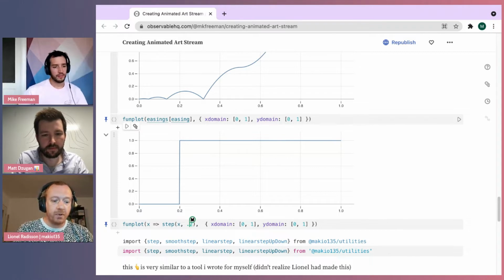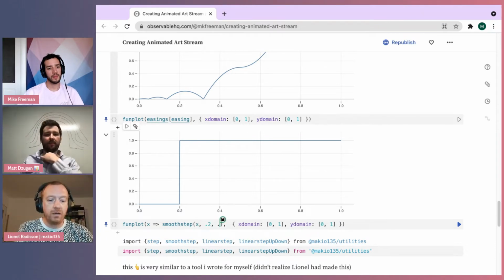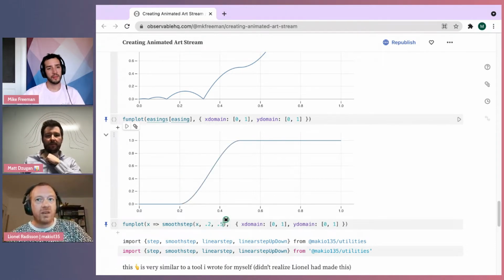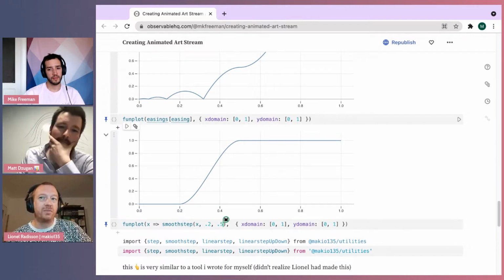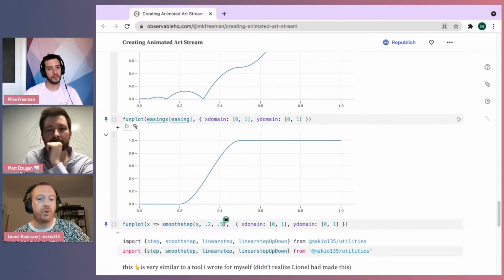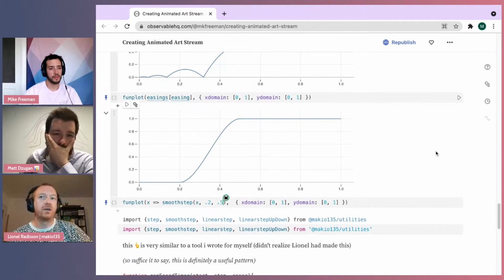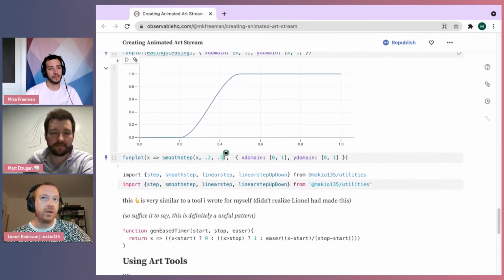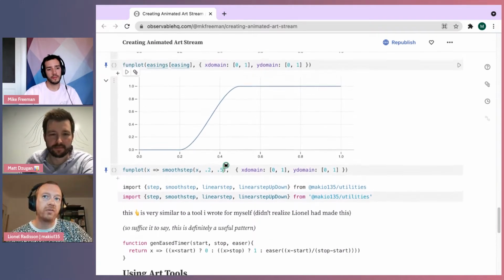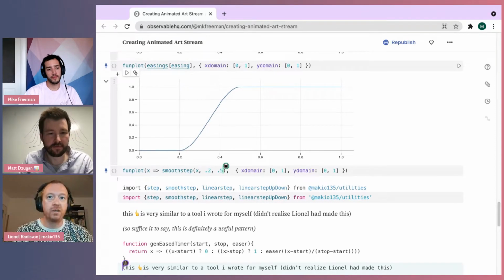Then smoothstep. Smoothstep is going to use the same approach: if for 0.2 you are going to be at 0, then progressively you are going to 0.5 with a smooth value. So this is a bit like an easing, but you don't have a lot of control around it because the smoothstep is fixed.